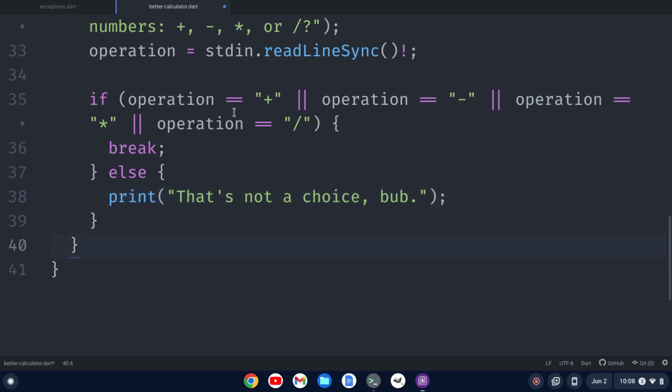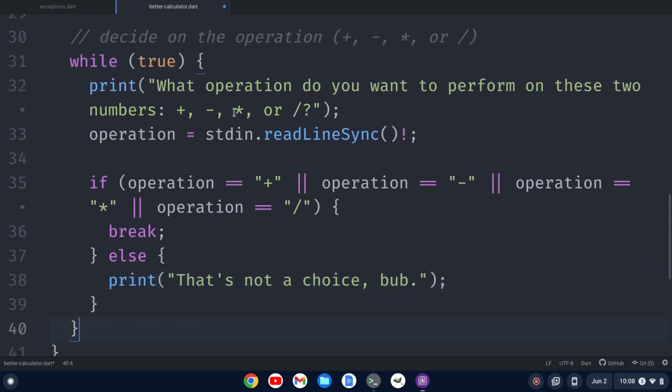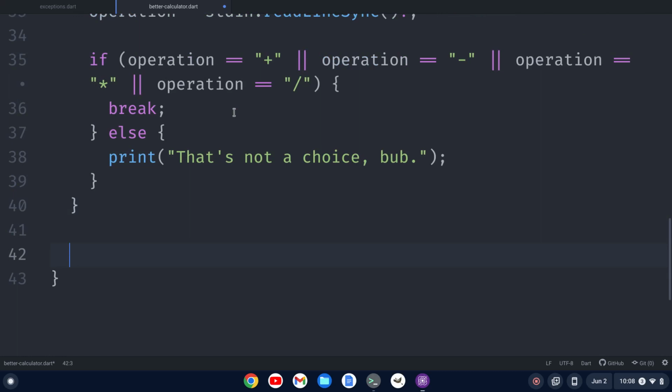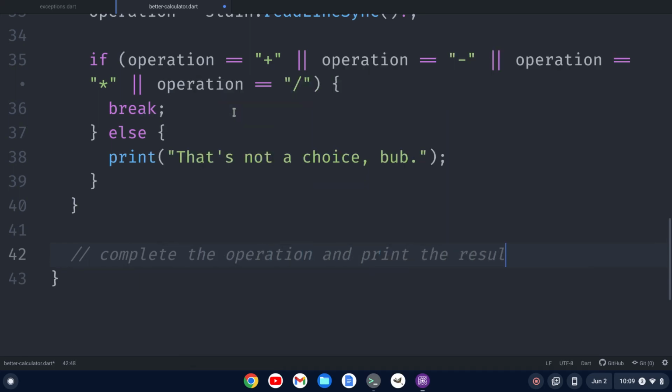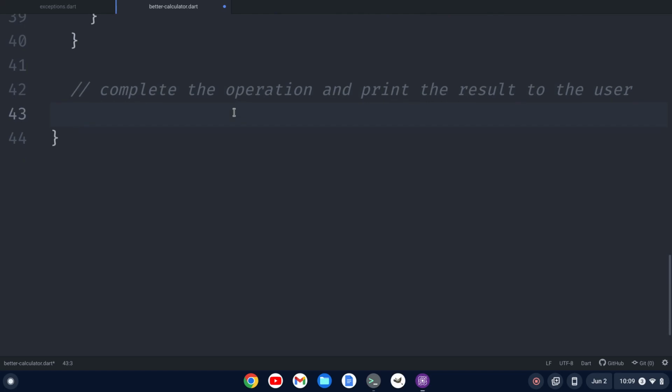Okay, so in the last part of our program, what we'll do is complete the operation and print the result to the user. Okay. All right. So to do that, let's use a switch statement.